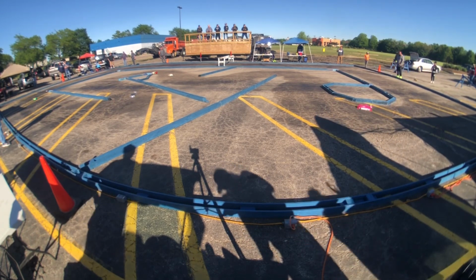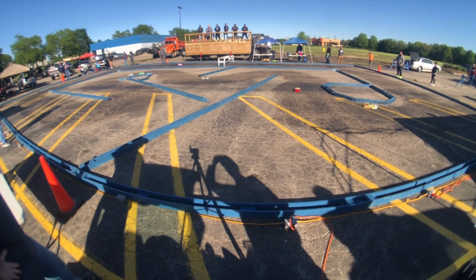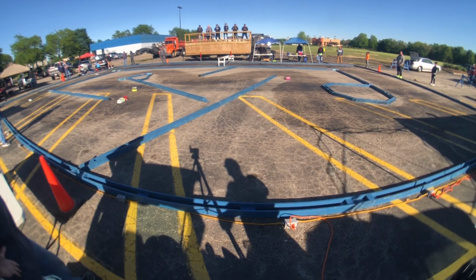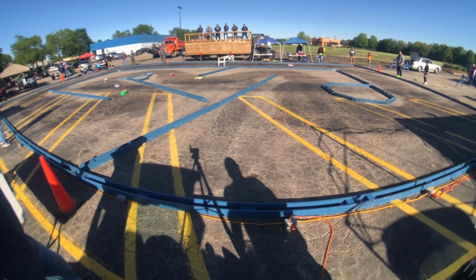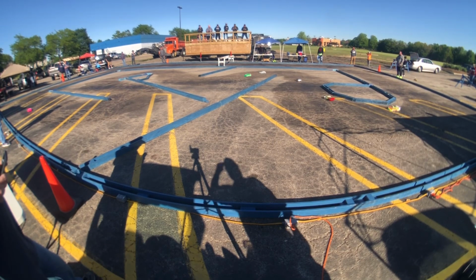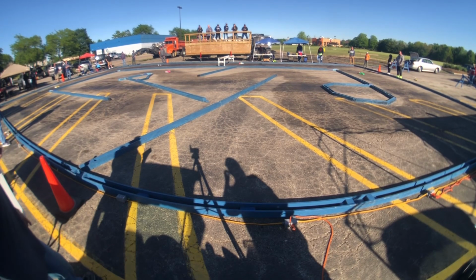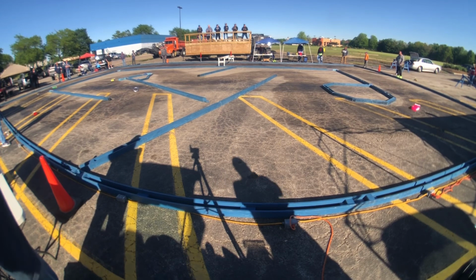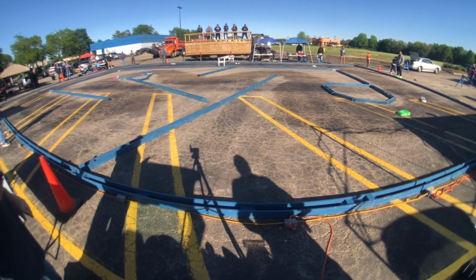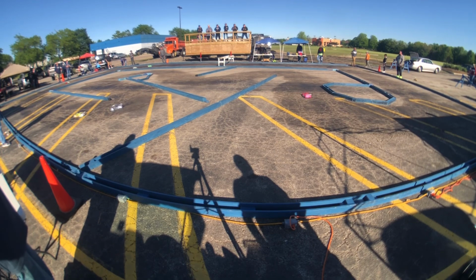Dougie hit a 9-0 last time by. I think it's going to be an ugly main for two-wheel drive short course. What's that? Oh, we're not until race 13, two-wheel drive short course. Yeah, but I think we're down to the end of the block. I believe we're on 10 right now. Yeah, we're on 10. We still got vintage Trans Am. Two-wheel drive buggy, A-Main, and then our A-Main. There's going to be 10 guys in our A-Main because they bumped two up from the B. It's going to be a big track. First few laps are going to be big. There's going to be some rubbing going on.